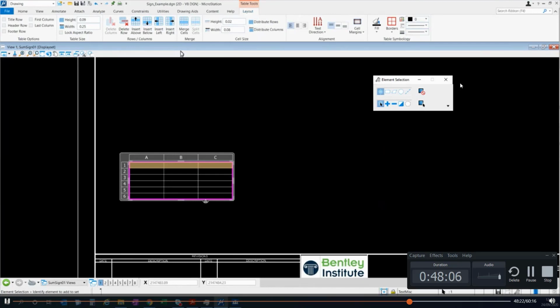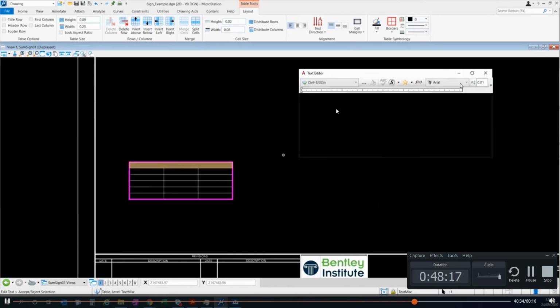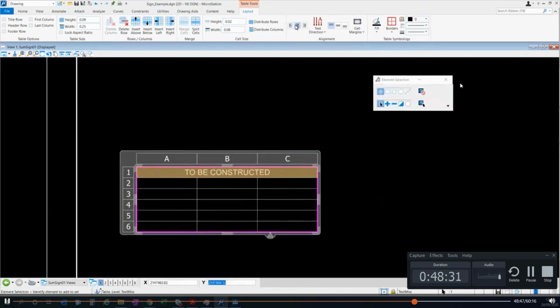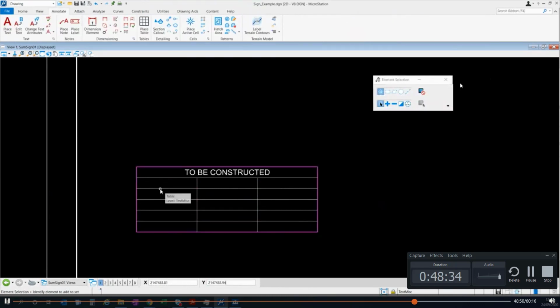with the layout. So you can right click, for instance, I want to merge those 3 and I want to write the title to be constructed in it. So I double click, I will have the text editor, and here I can write down what I want to say. Okay, when I'm happy with it, I got it here in my table. I can center it if I want. So that's, let's say, the most basic way to create a table, you can put everything manually.